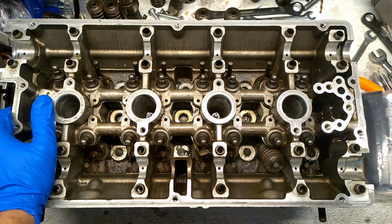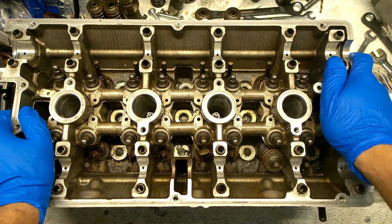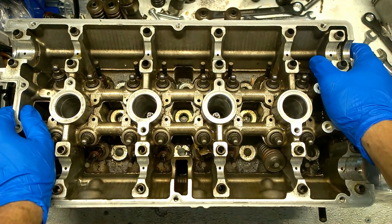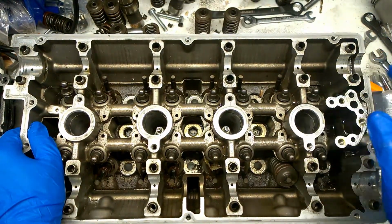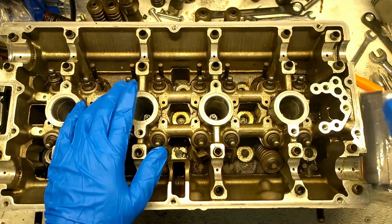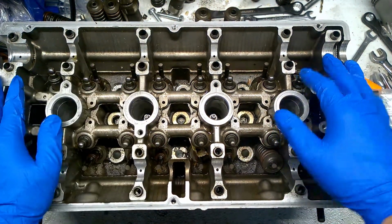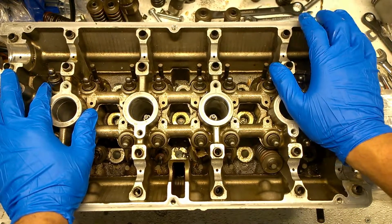As you can see again, 4G63 head. What I'm doing this time, well, it's still a review tool. I'm still testing this, testing which one is the best, and it's actually a valve spring compressor again.